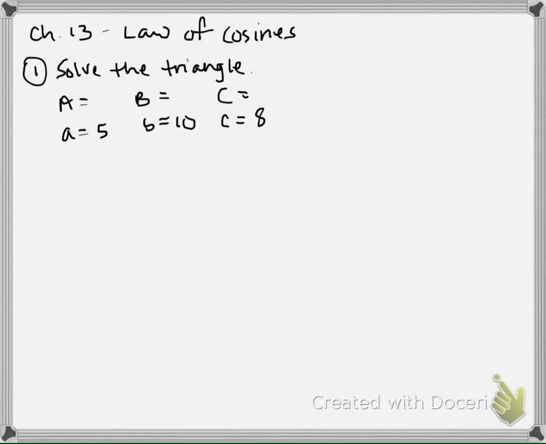In this last video of chapter 13, I'm going to talk about the law of cosines. The particular problem I have here is a problem where I only know the three sides of the triangle. I don't know any of the angles. The reason why I selected this problem is because I wanted to remind you that if I only know the three sides of the triangle, I don't know if I have an angle that may be obtuse. So I need to use the law of cosines to find the angle across from the biggest side first.